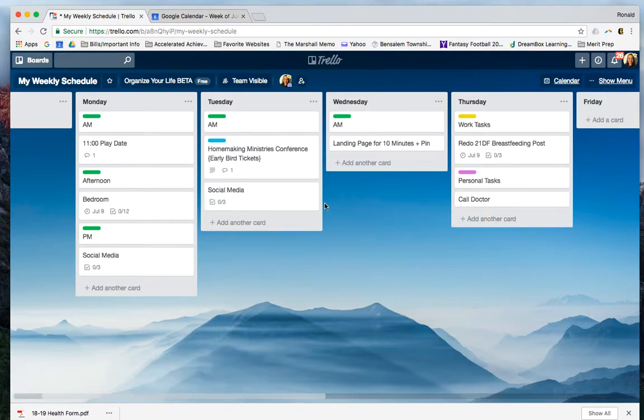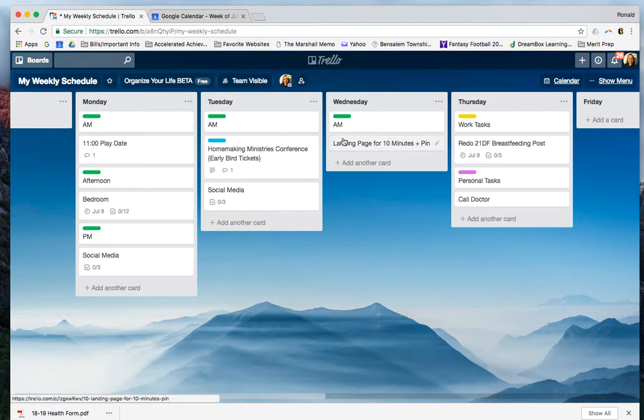So this is really cool if you just use the app. I make all my boards on the computer, but I look at my boards on the app. So when it's time to sit down to work, bam, here's my work list. When it's time to run to Target, bam, here's my shopping list. I can transfer my meal plan shopping list over, and I could even put my meals in here so I know what I'm cooking. You could really have everything here.